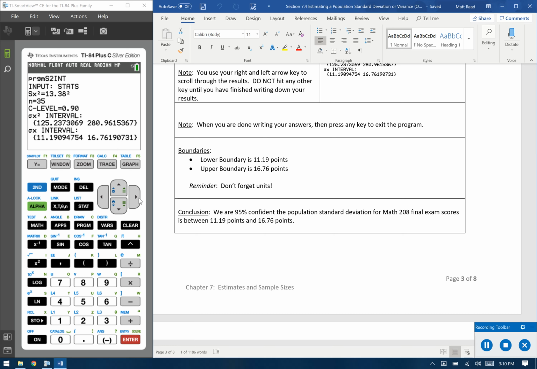By the way, many of you might need to press the right arrow key to move left and right to view the values. Just make sure that you view those values before you move on to the next topic. Please notice for a conclusion here, we were simply asked for phase 1 to write a statement that concludes what this confidence interval means, and that's what you see here.